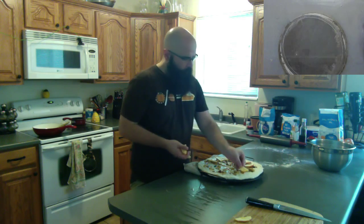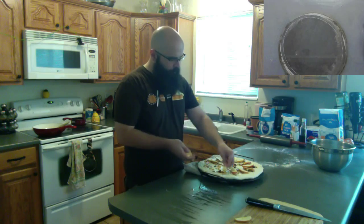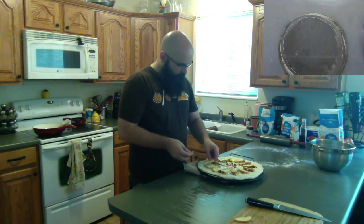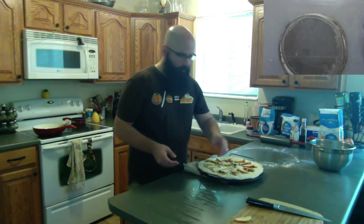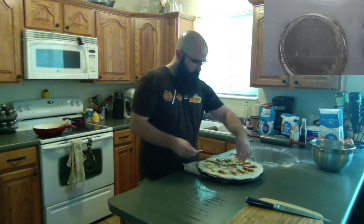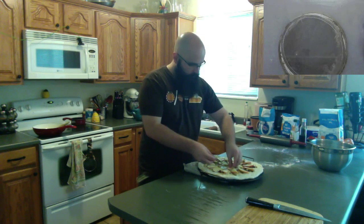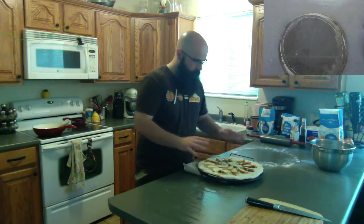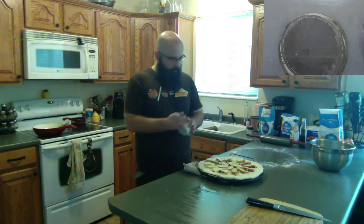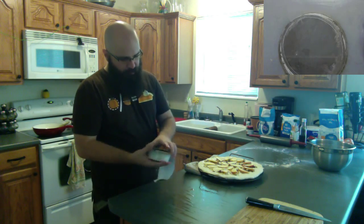There is a lot of value in having your food be beautiful. It makes it taste better. If it's really attractive, you can taste the care and love that went into making it. A lot of eating is psychological. So we're going to put some delicious apples on there, and then some gorgonzola cheese.